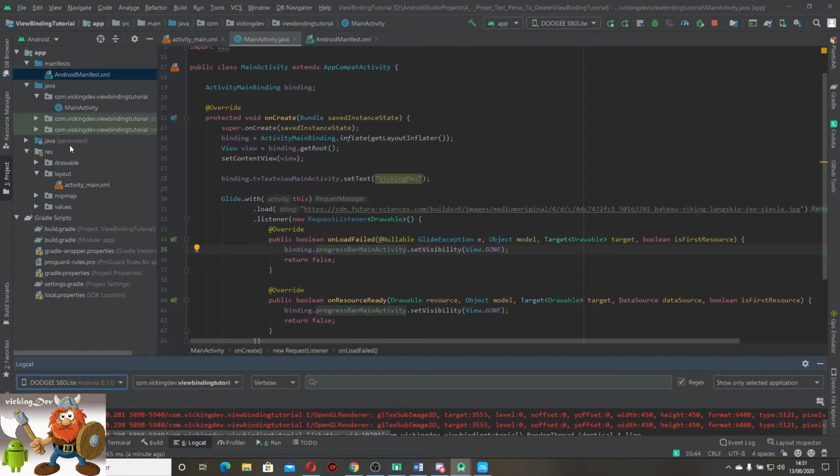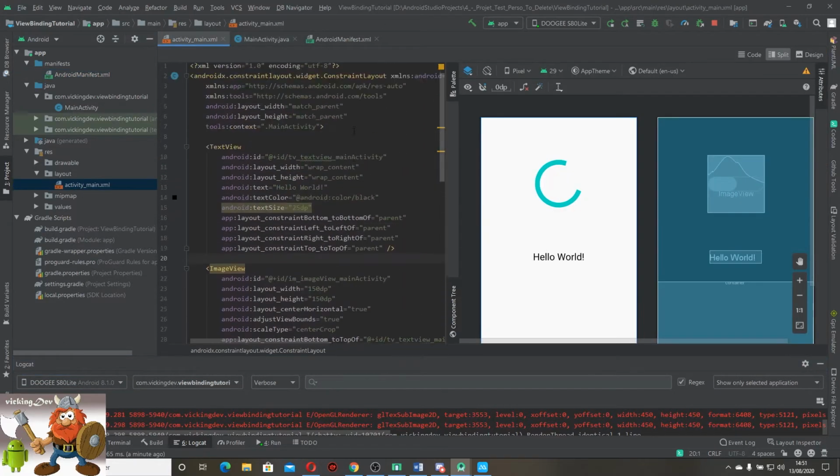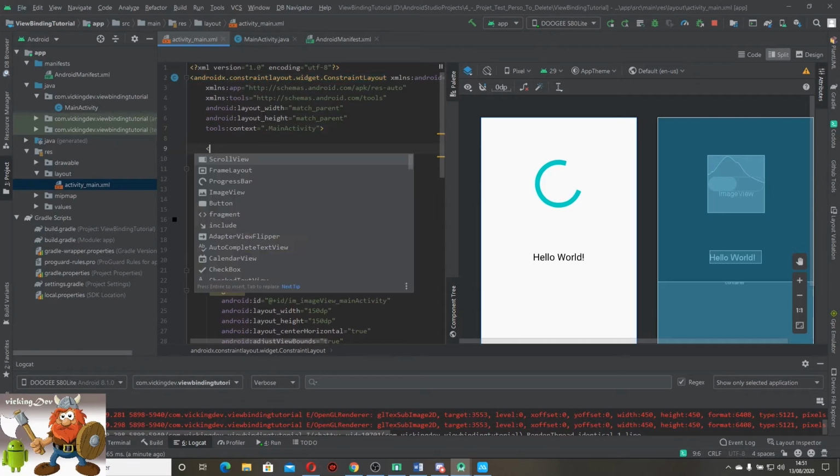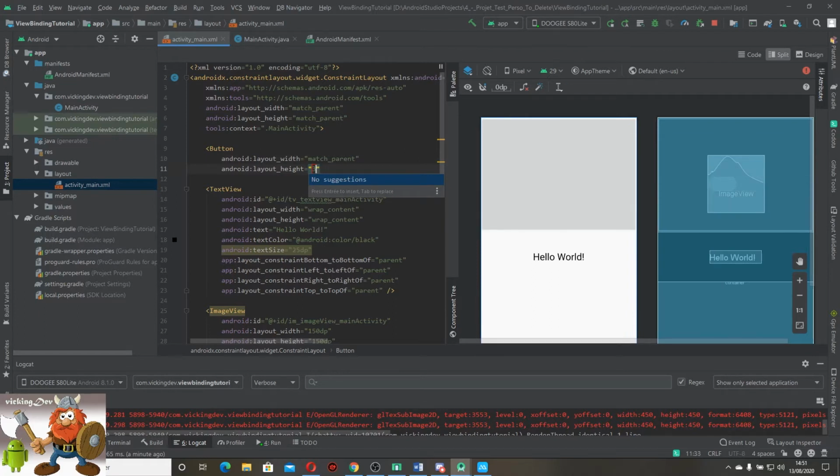Okay. So in the main activity, we have to put a button to open the fragment.